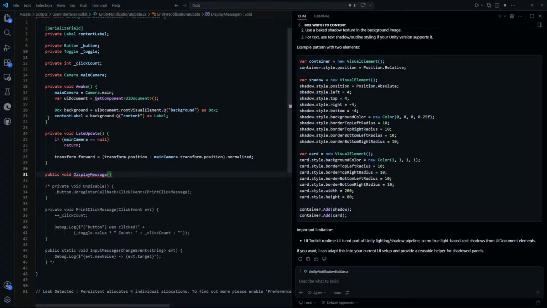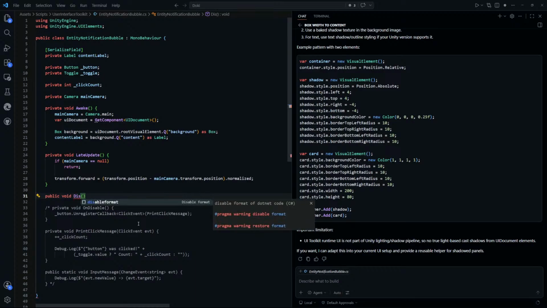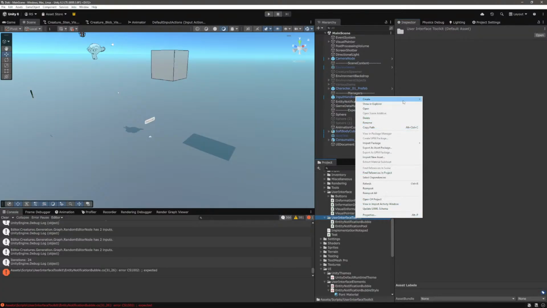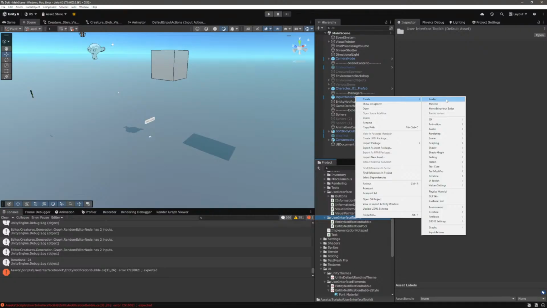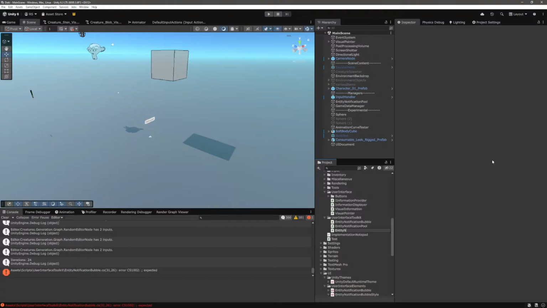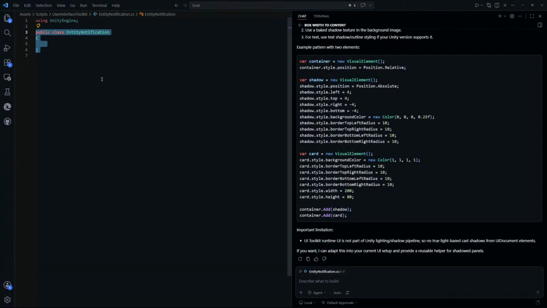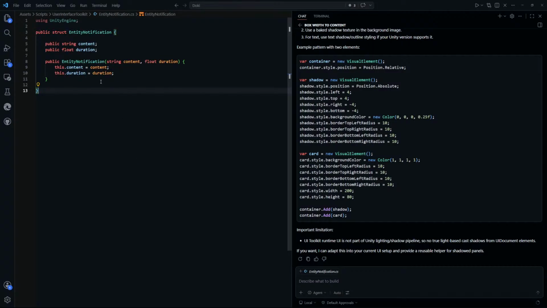We're gonna add a struct entity notification. Content, duration. What more do I want?